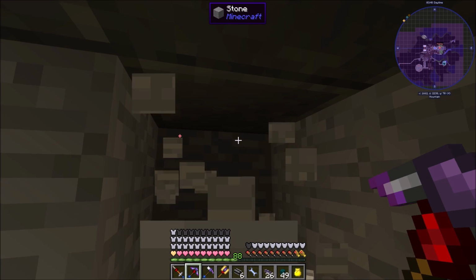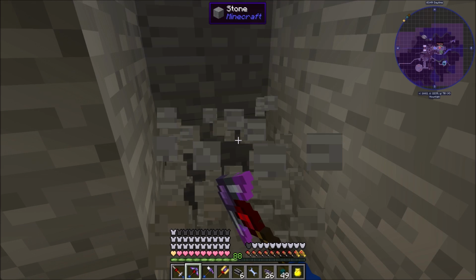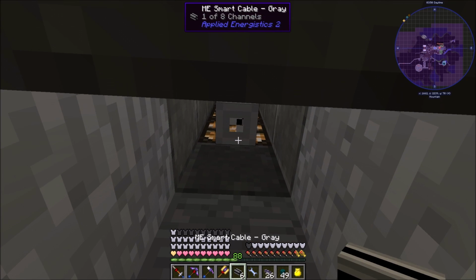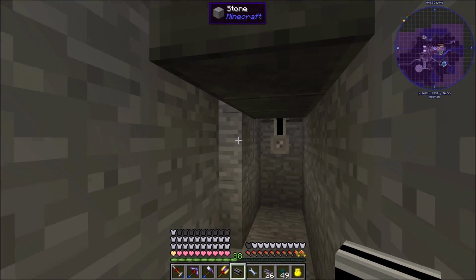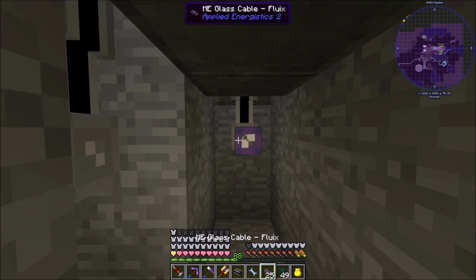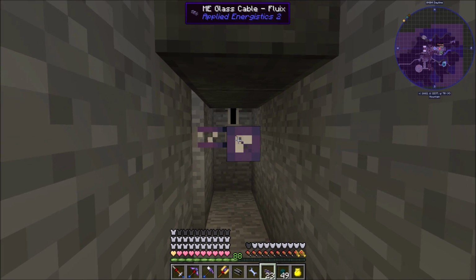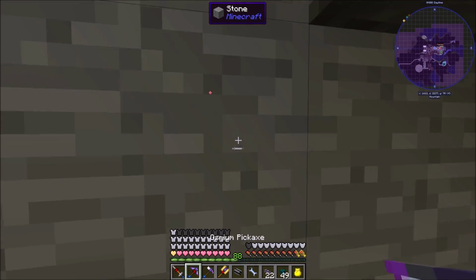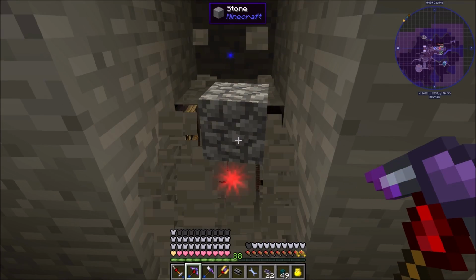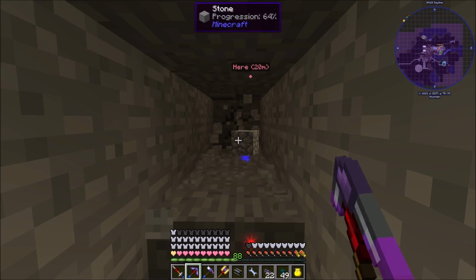This one is, I think, right there. Yeah. Okay, so we bring it down onto the floor and then just connect all this up. Like that. And then we'll just take this underneath the floor over to the AE2 system.